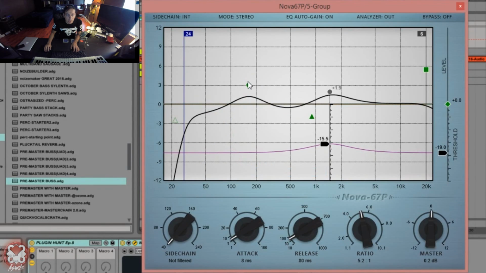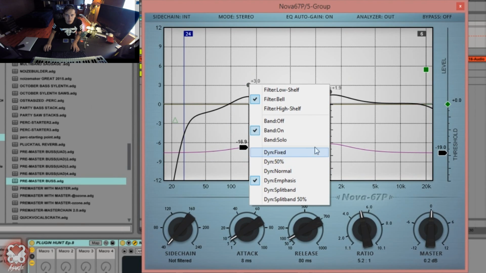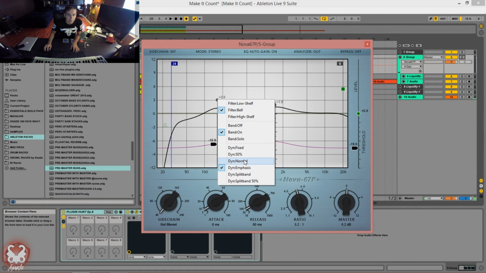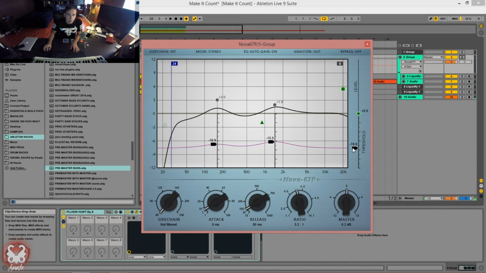We could have normal, we could have emphasis, which is what I'm using here, and honestly there's a few other ones, but you really have to play around with this. I haven't spent enough time with this to know exactly when I would use any of these for what. And in terms of the compression bar, you see your threshold right here on the side. You adjust that, and you have your gain here. This doesn't make it louder, this just adjusts the signal. So if you want to make it a little bit quieter or louder for the threshold, that's what you use this for. And then of course you have your master volume right here, ratio, attack, release, sidechain.